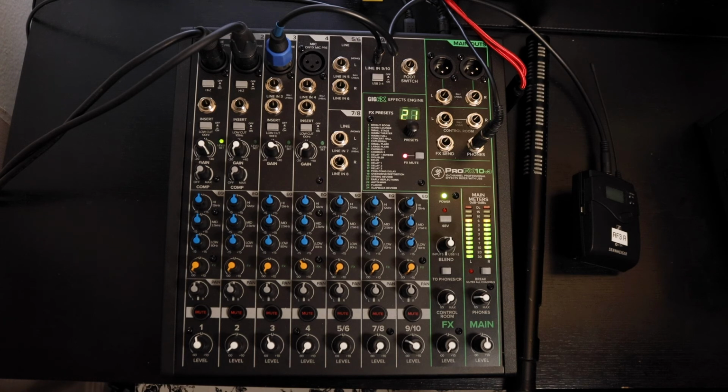But there's lots of situations that call for more than 8, like if you're recording music. But if you're recording dialogue or a scene on a set, unless the scene has a lot of people in it, you want to have a mixer that is definitely under 8 inputs so you can be kind of portable with it.